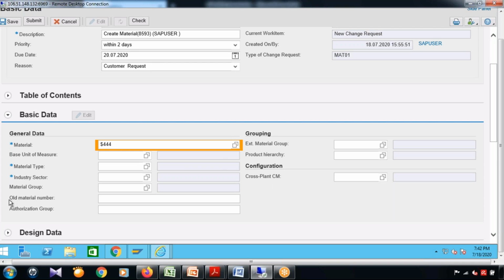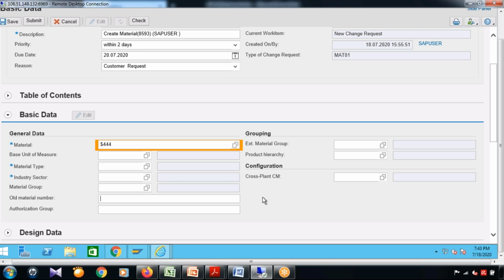Just in the old material number field, you need to maintain the old material number. So what is going to happen? The new material will be created, and obviously it will again go through different approvals. The approval process is always common, whatever you are doing: create, change, mark for deletion, block, unblock.